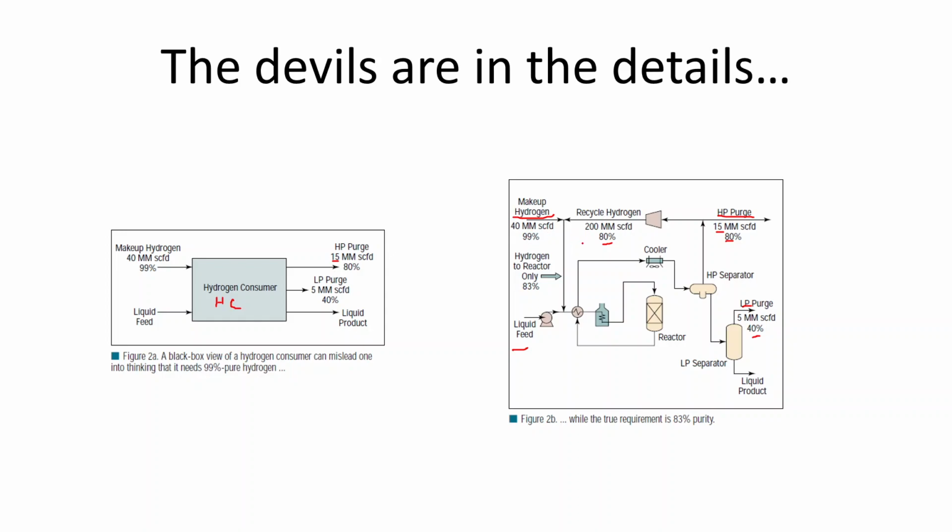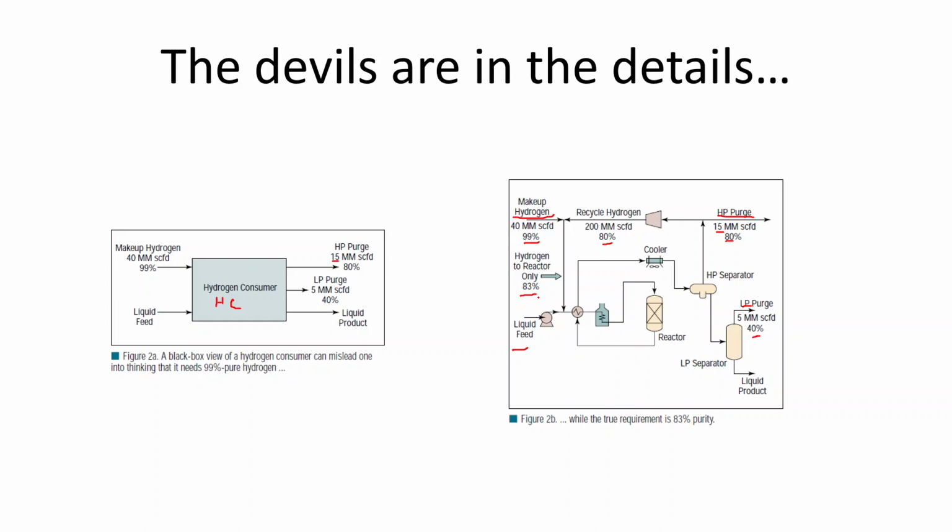So in the end, if you calculate this, you will get about 83% of hydrogen being recycled, or fed into the reactor. So apparently we don't need 99%. What we need basically is 83%. So in that sense, it gives us an opportunity. It's something that we can play around with, right?